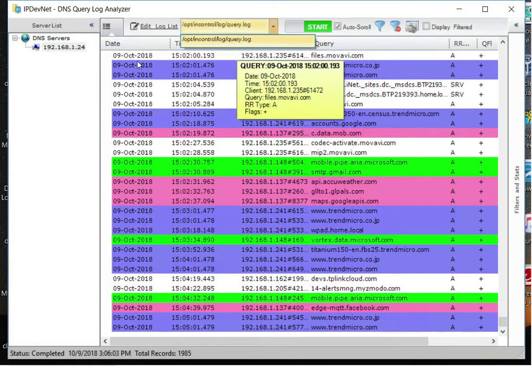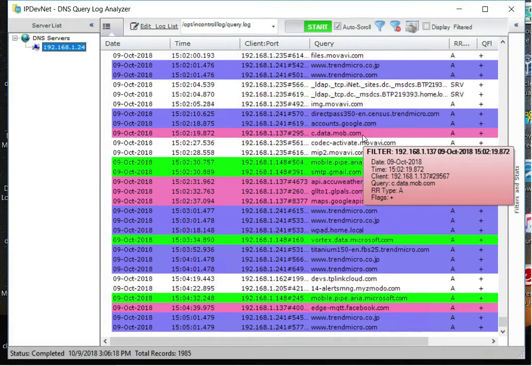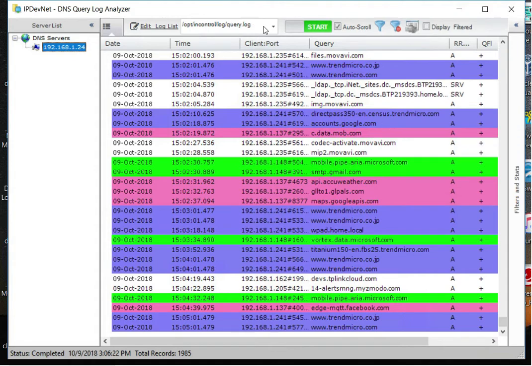So again, what this will do is when we start the SSH, it goes out and performs a tail, establishes a stream, and it continues to run that stream in the background, taking each record as it processes that result and then imports it into the system and makes it available for browsing and filtering and other interesting things that you'll see here shortly.